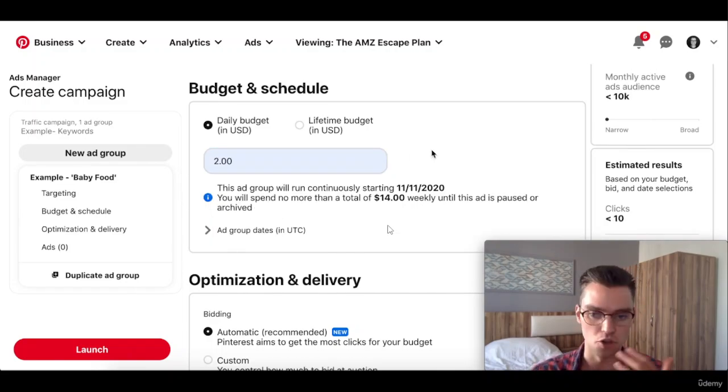And keep in mind, you can set it up this way, or you can set it up a different way, where certain ad groups have a higher daily budget and other ad groups have a lower daily budget, if you want one ad group for whatever reason to spend more. Usually, right off the bat, I have them pretty equal.